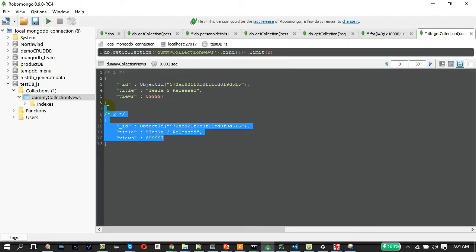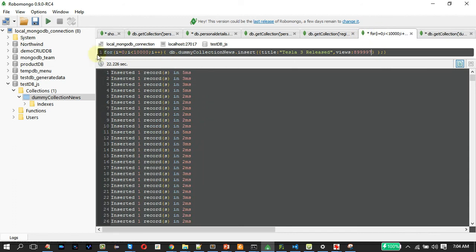As you can see here, we got test data populated from JavaScript. So what we have done is we made a for loop over the insert statement and then we have pressed execute. That's it.